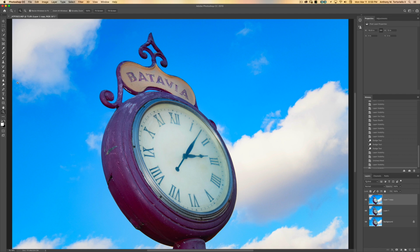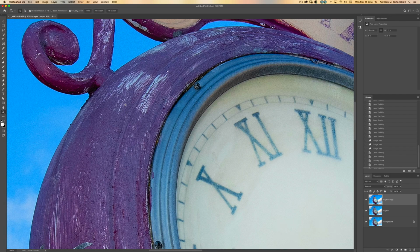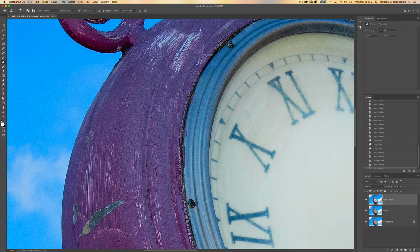And again, the other tool we were using was the clone stamp. That's the S key. So right here, clone stamp, not pattern, clone stamp. We're going to source with the option key. So again, S, you're going to hit the option key. And we're going to control the brush size and the brush hardness, and we're going to try to go a little bit bigger than whatever we're sourcing. But this is something you got to play with.